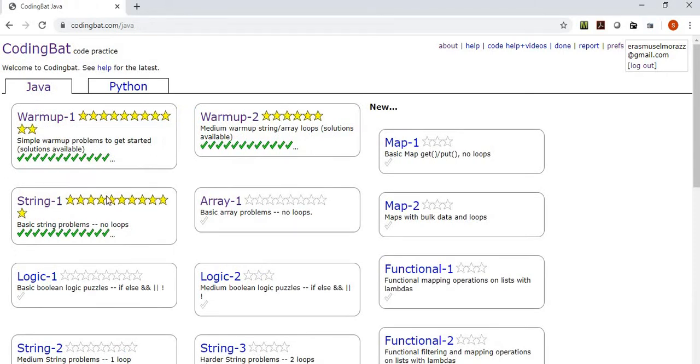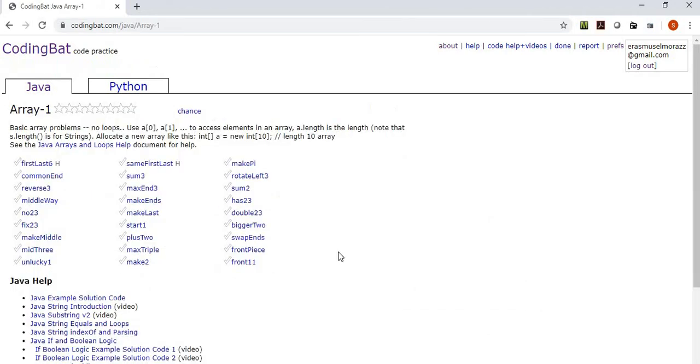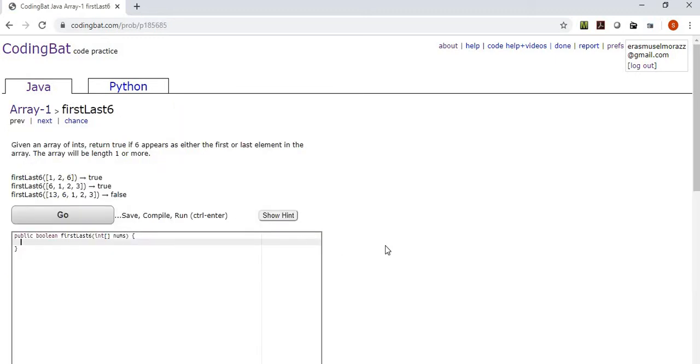We just finished the String-1 exercises, and we're moving on to a new topic, arrays. The Array-1 series of exercises is going to introduce that to us, and basic use of arrays. I think we used arrays a little bit in maybe the second warm-up series of exercises, but we're going to go ahead and start with that.